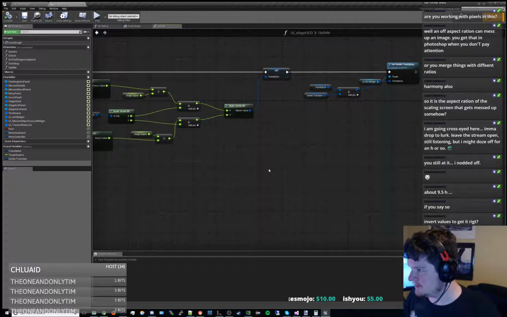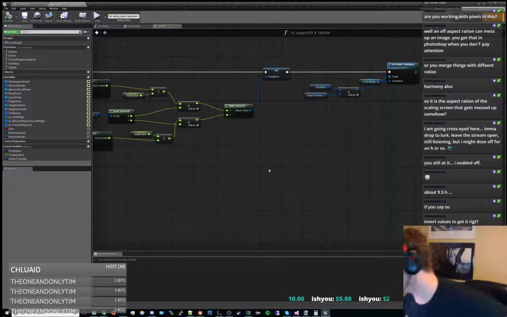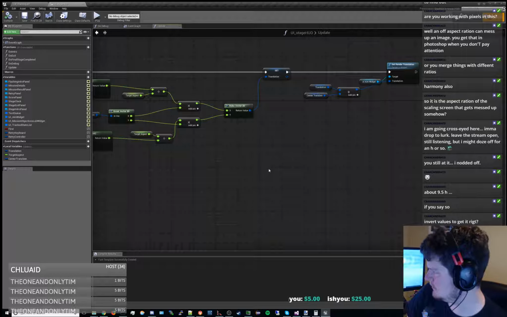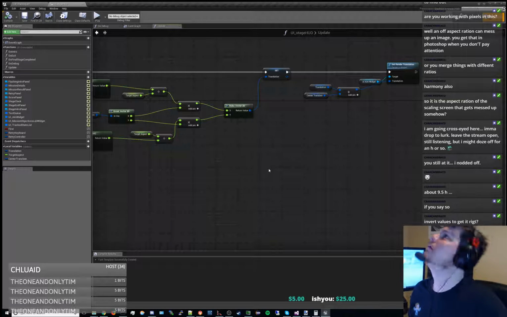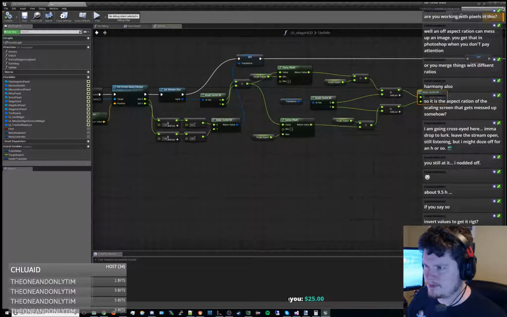But a solution has been found. What a pain in the ass.